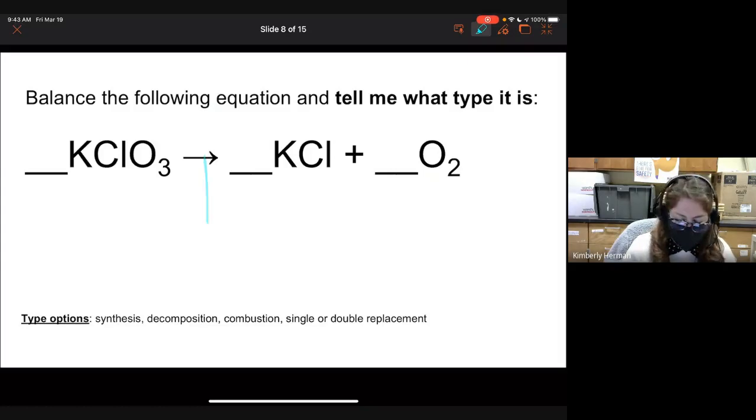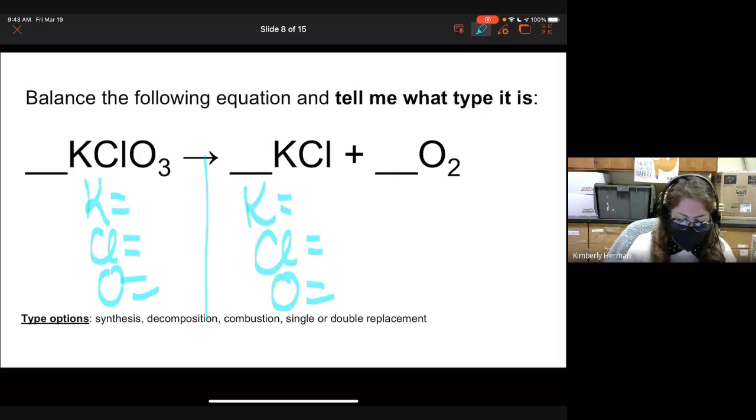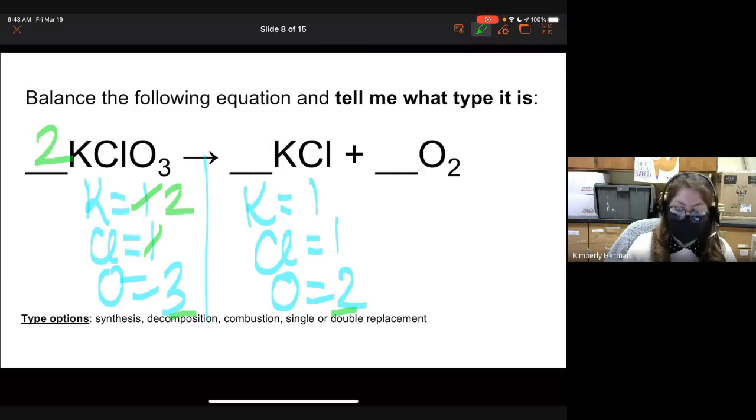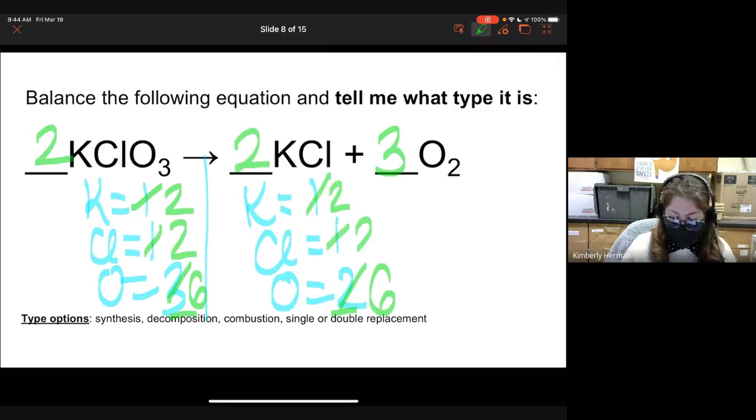So we find our arrow, we go down, and we have K, Cl, and O. Then we have K, Cl, and O. So we're going to see K is 1, Cl is 1, O is 3, K is 1, Cl, and 2. Now we're never going to make a 2 look like a 3, but we can make a 3 and 2 both look like 6. So I'm going to put a 2 here. It not only changes my 2 for my O to make it 6, it also changes K and Cl. So I'm going to put a 3 there to make it 6, and then I just have to balance out my K and Cl, and I'll put a 2 here. And then we're all balanced.